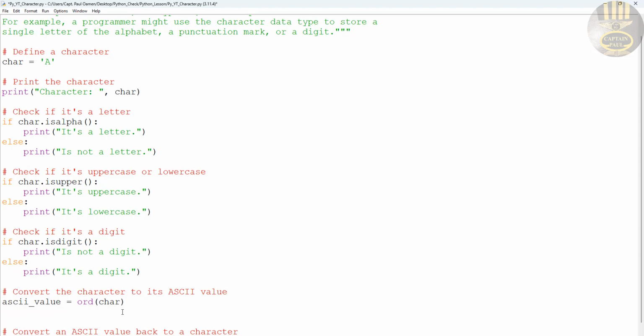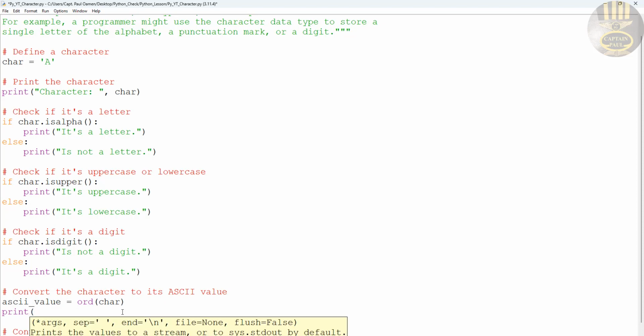So let's just say print. I want you to print out the ASCII code. So that's going to be, let's say F, quote, and I just want it to be an ASCII value.